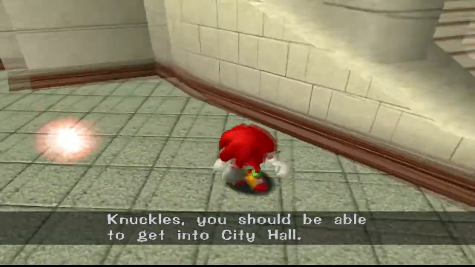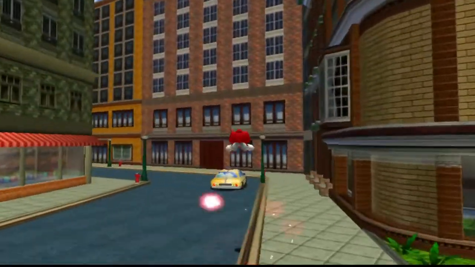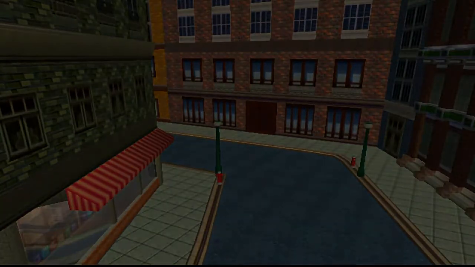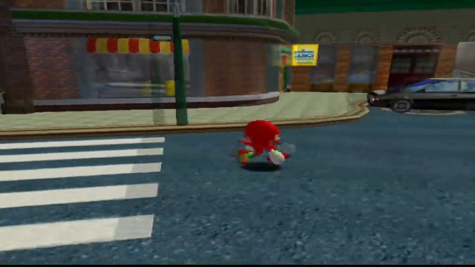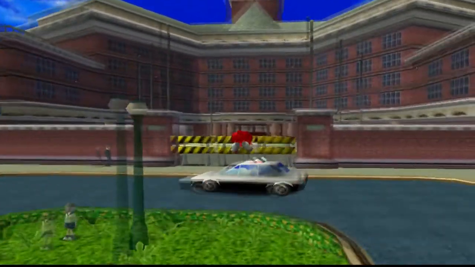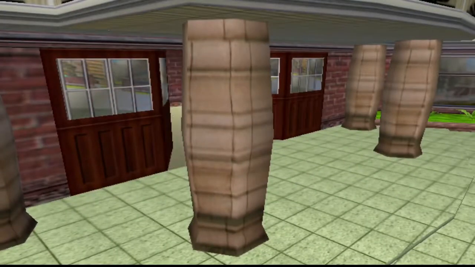Knuckles, you should be able to get into City Hall. Now we head over to the first level for Knuckles, which is one of Sonic and Tails' last ones. We go to Speed Highway. Kablam! Look how strong Knuckles is. He just pounded the shit out of that thing. Speed Highway.